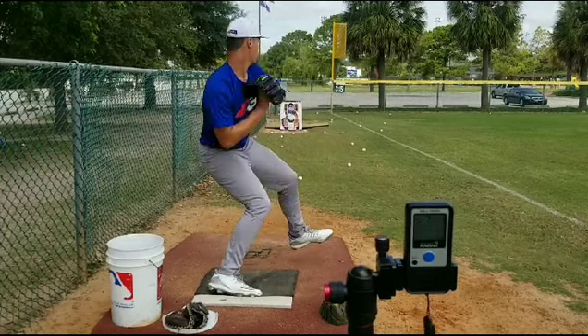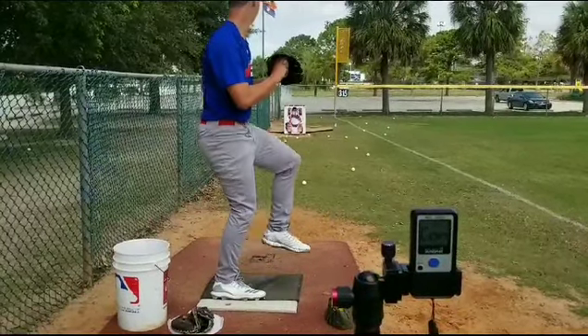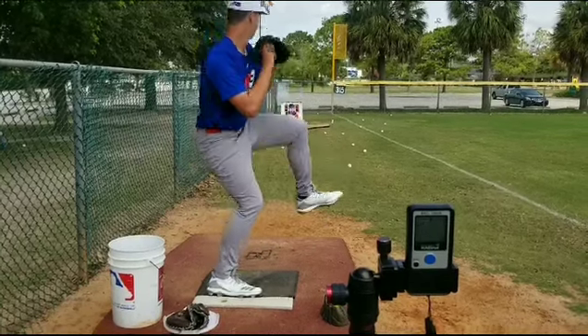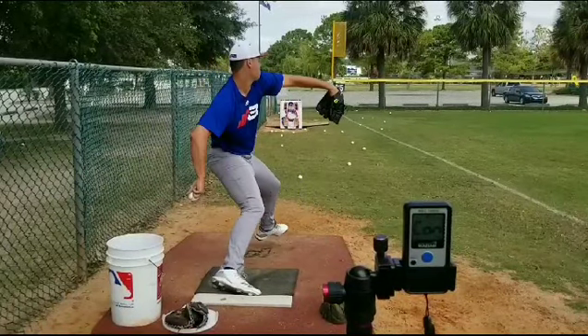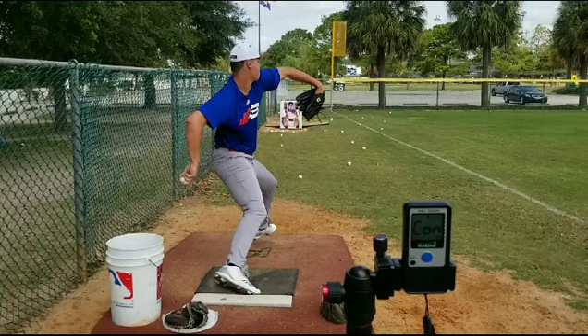The way we do that is we put more power in the stride. We can put more power in the stride by, as we lift up the leg, getting the body moving forward, which develops a lot of momentum. And then secondly, out of the back leg — we want to drive out of the back leg before we turn into the knee. That's plowing off the top of the hill.